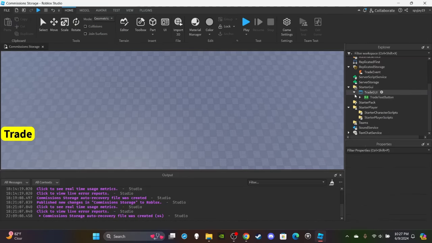So now we get into the scripting. I'm just warning you now, the local script will take a little minute. A trade system is not something simple, especially for displaying it UI-wise. It's a lot of things to handle. But once we finish the local script, the server script is an easy 100, and then we're done.